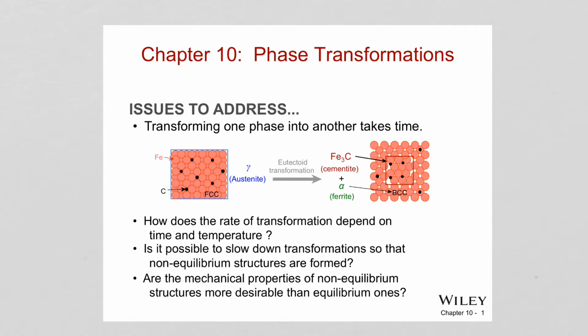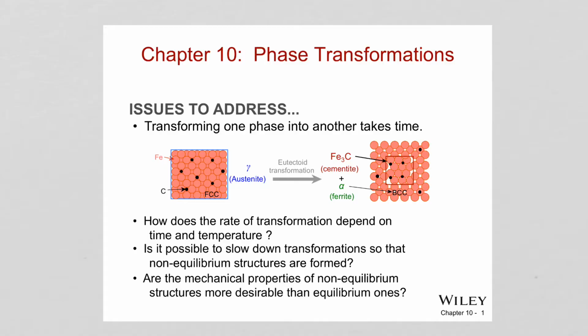Remember I told you phase diagrams are obtained assuming the structure reaches equilibrium conditions, meaning we provide a lot of time for the system to reach its thermodynamically stable phase. But it always takes time to reach that phase that is predicted with the phase diagram. If we do the cooling very fast, that means we are not providing enough time for the atomic species to diffuse into their nucleation sites, to diffuse into their stable configuration. So maybe there are phases we can obtain, but not shown in the phase diagrams. We call them non-equilibrium structures. Maybe they can form, and they also can show different mechanical properties which are useful to us, which are desirable.